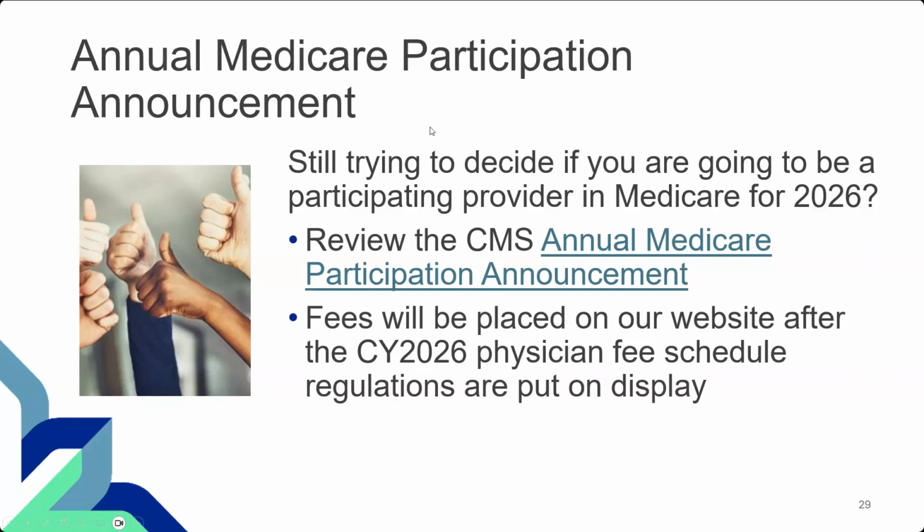Medicare is doing our annual participation announcements. For those of you that are not familiar with this, it's part of the physician fee schedule. You do have up until December 31st to change your participation agreement should you choose to, which can mean becoming participating or losing that. That's what this information is. If you download the slide deck or want to take a look at it, I do recommend doing that.